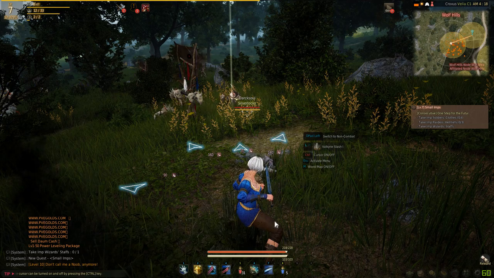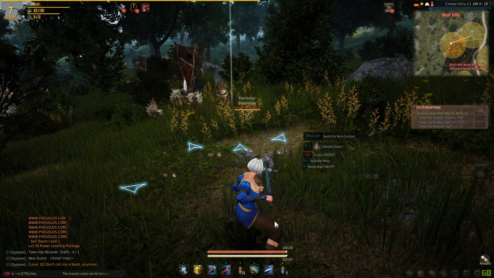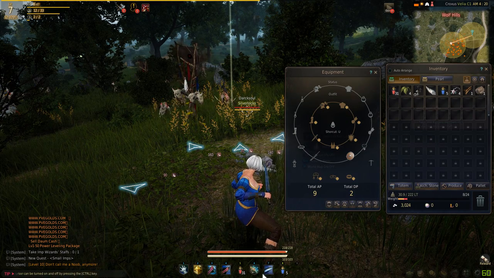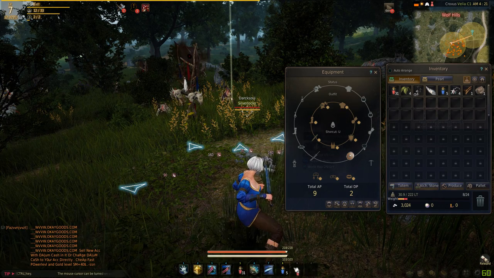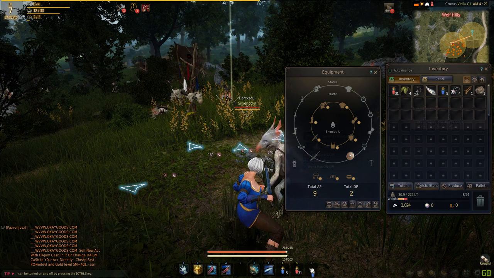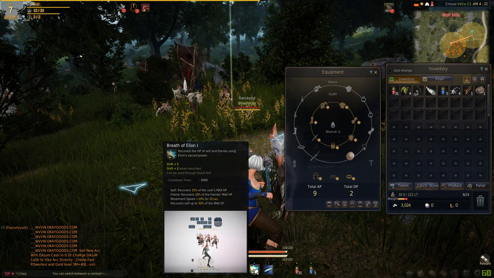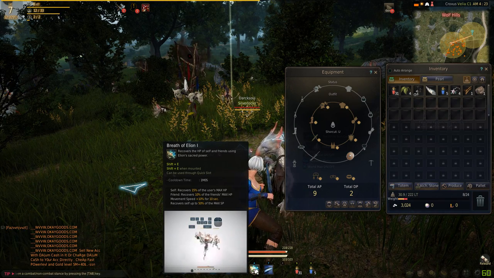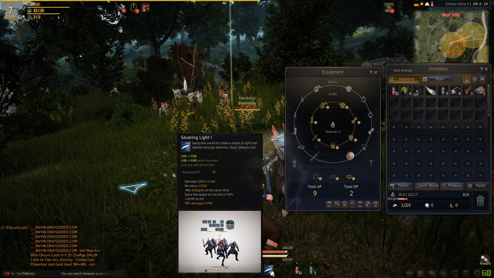Imp soldiers, imp raiders, and imp wizard staffs. Okie dokie, what do we get in that box though? Did we get a box? No, we didn't. Right, I want to move those on to there, on to there, if we can. Breath of Elyon. I'll leave Severing Light where it is.